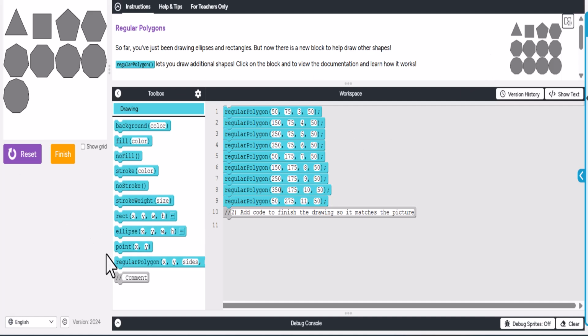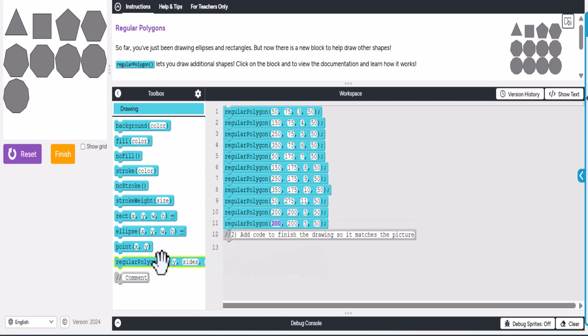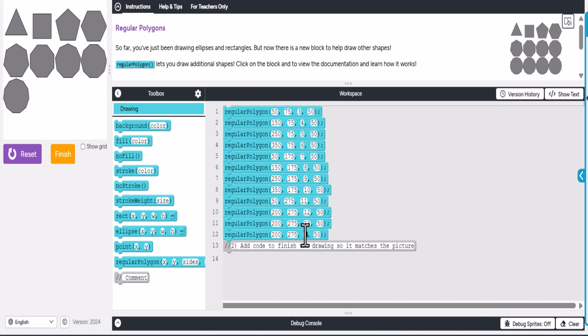Let's go ahead and add our last 3. Same idea, 275, 275, and 275. And then these are going to be 12, 13, and 14. These are the number of sides. And then again with that, 150, 250 and 350, and that should be, there you go, that looks identical to that to me.